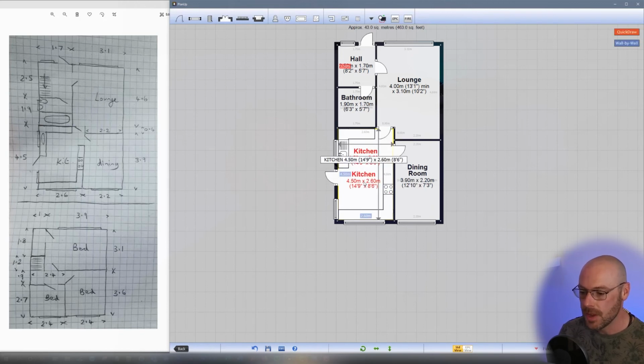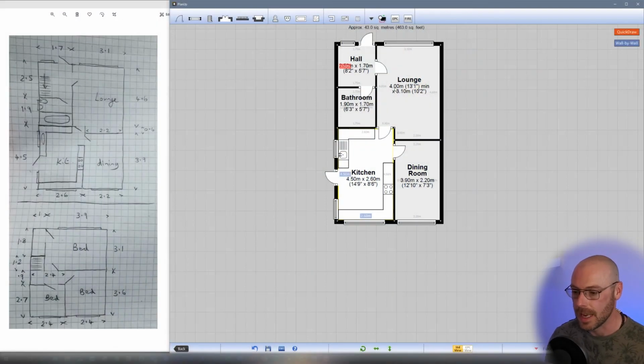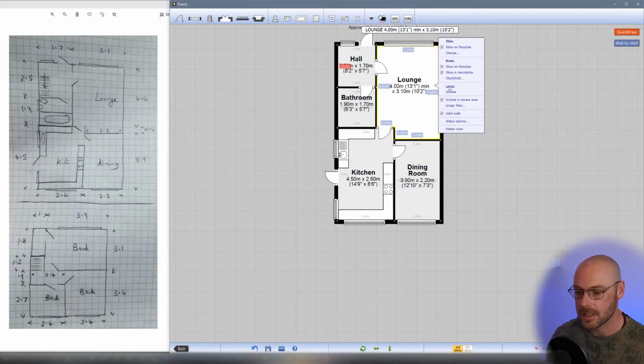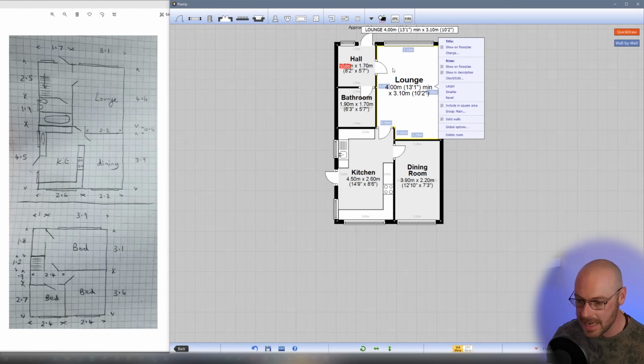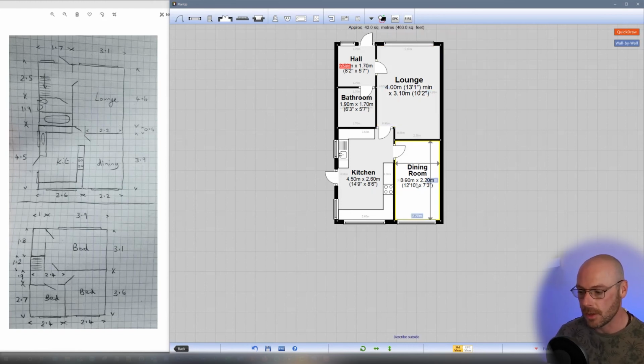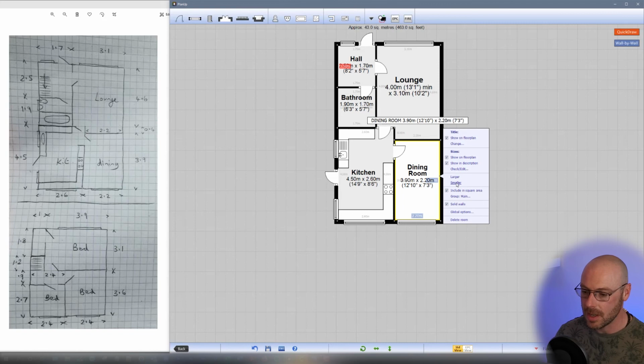When I say dress the room, it means bring the text into the middle. You always want to make sure that your text is nicely legible, sizing it larger or smaller, and also make sure that it's not overlapping, or at least not overlapping too many symbols, so it's nice and clear. And try and add it to the center of the room, or as close to center as possible. So with the lounge, we can make this text slightly larger, for example, because there aren't any other symbols in here. The dining room, let's make that text slightly smaller, just so it looks a little bit more scaled.